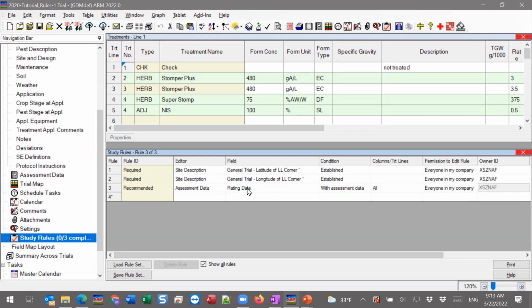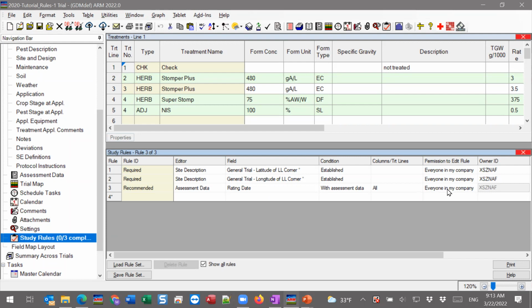Well, if I really want them to fill it in, I'm kind of defeating the purpose if they can just delete the rule if they don't want to. So depending on the purpose of the rule and the situation for your trial, you can set those permissions to allow certain people to be able to change the rule or not.